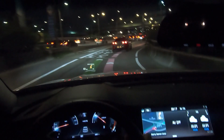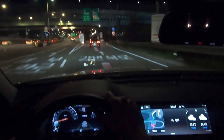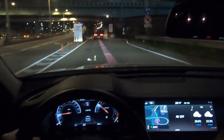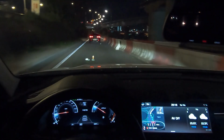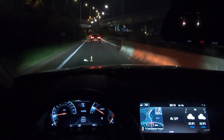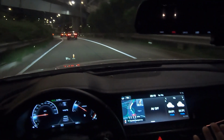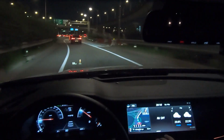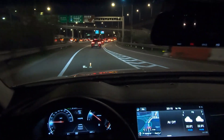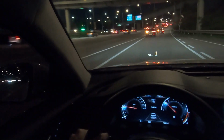We usually do our test drives near Paju, which is about 40 minutes away from Seoul. So everything is not so busy. But I live in the Yeoksam area, which is the Gangnam area, so it's going to get crowded. But it's kind of nice because I really wanted to show you the Seoul traffic, but it's late, so probably the traffic is not as bad as at 6 or 7. But let's just show. Let's see.